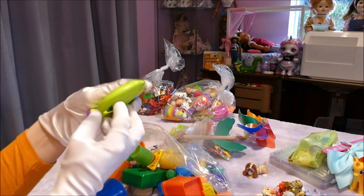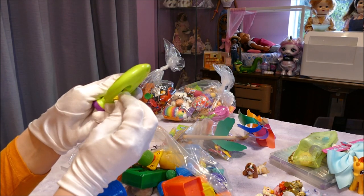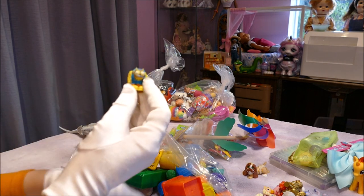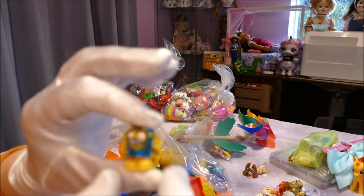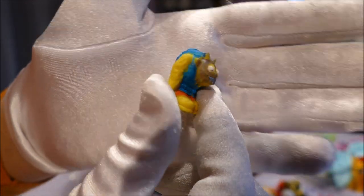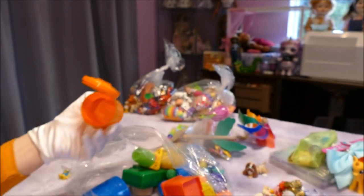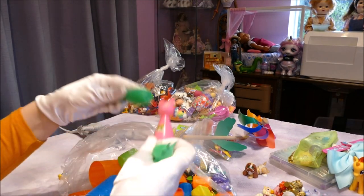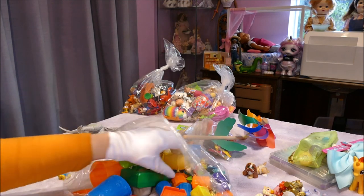Okay, we have a trash pack stuck in this little watering can. Come out, my sweetheart. Ah, yes. I love trash packs so much. That little watering can has Peppa Pig on it, so I'll throw it into the system. Kids go crazy over Peppa Pig. There we go, we got a funny little guy. Now, I have all the collection lists for these things, so I'll find out which ones I have and which ones I don't. We have some more of these horrid little cheap plastic things.